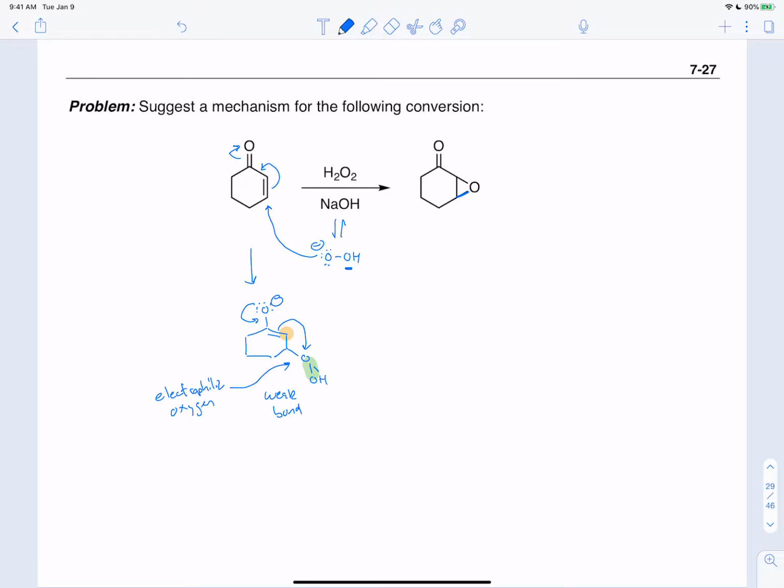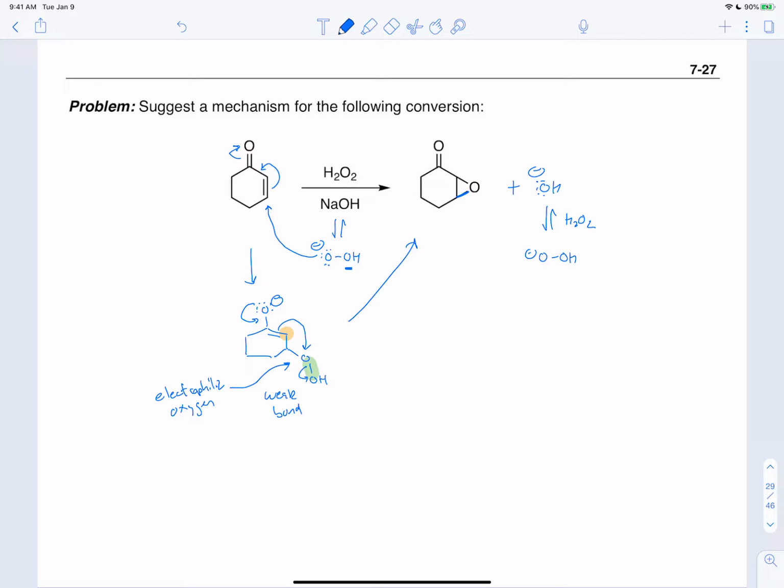Even though three-membered rings are strained, we saw in the formation of epoxides, frequently their formation is going to be kinetically fast due to spatial proximity. It's the smallest ring you can make. And we're able to directly attack on this oxygen because it does have this hydroxide leaving group. And when we do this, we end up making a new epoxide, and we make hydroxide anion that quickly will then go back into equilibrium to make more peroxide anion.